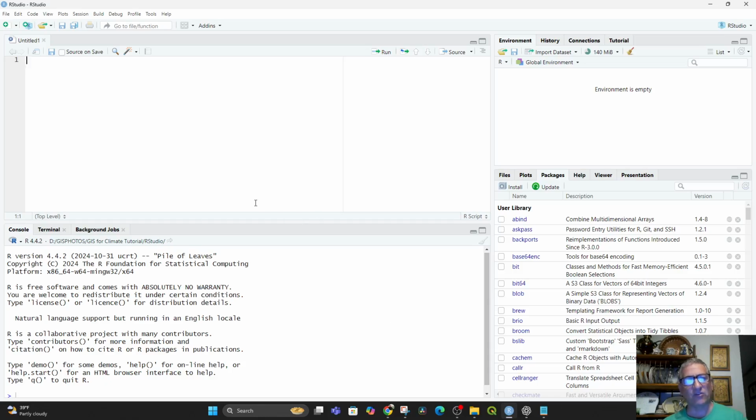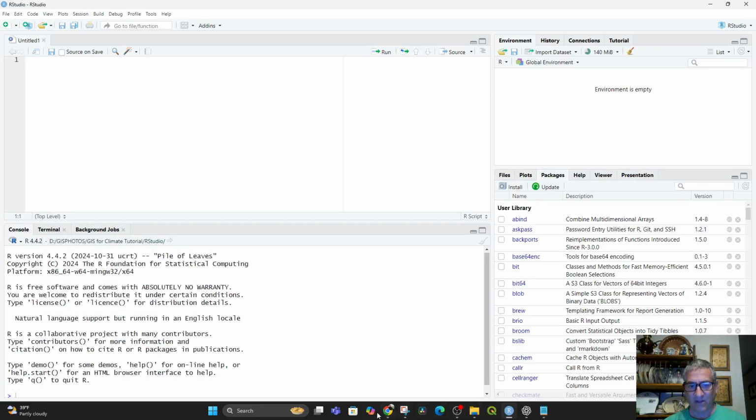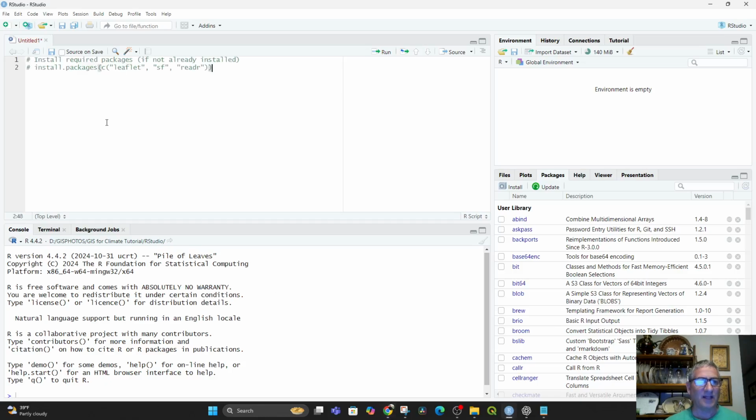All right, so let's go to the script that I've created to just show you what you're going to do. So here it is, or actually the version I've given you. The first thing you have to do is always install required packages if they're not already installed. Let's grab this part of the code, pull that out, and go to RStudio and put that in.